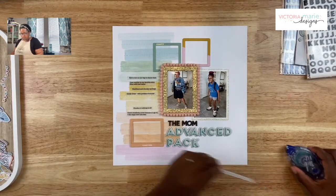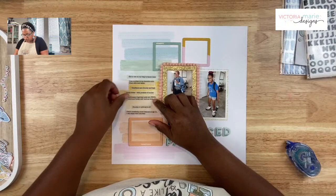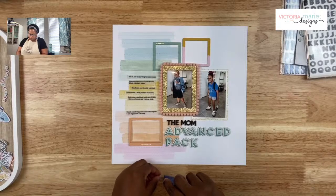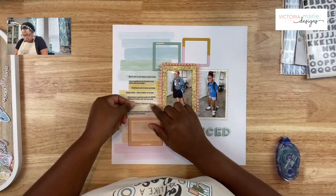Now, as far as list journaling is concerned, if you are somebody who struggles with journaling, creating a list can be super helpful. You just focus on the highlights, and then you can incorporate that into your project.